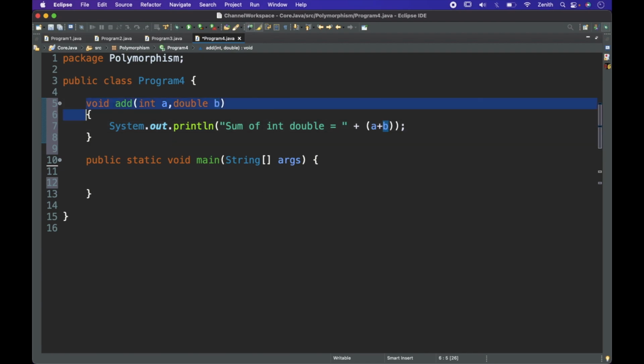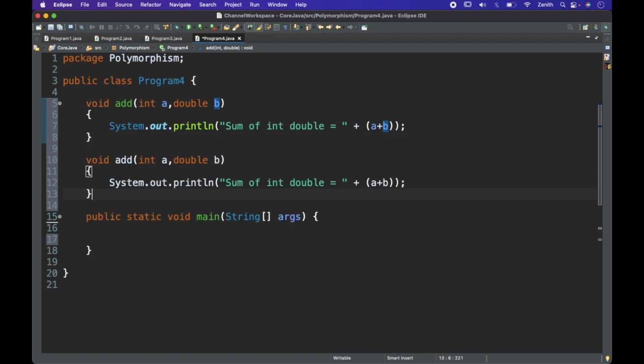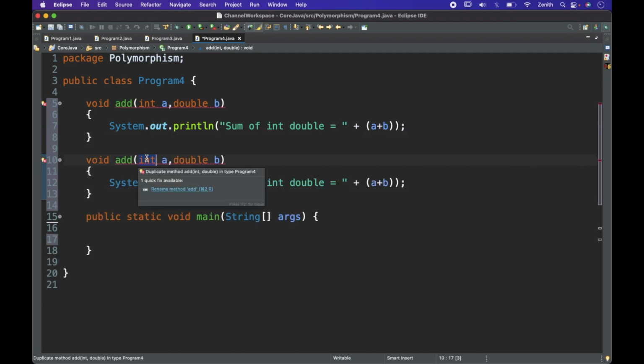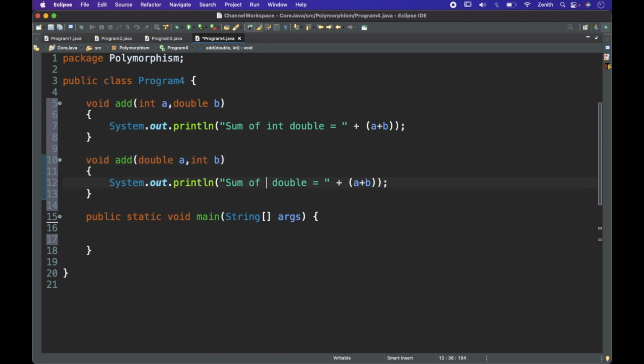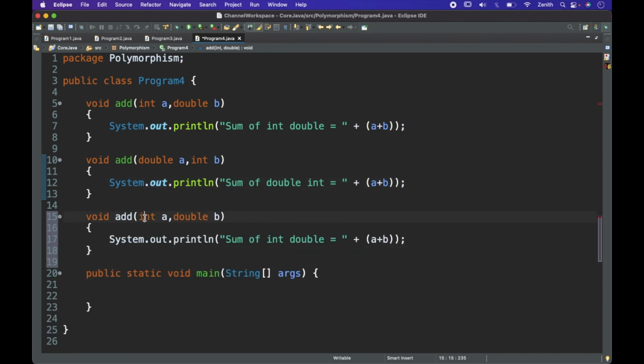Then I will use another method, double integer, and one more method, double double.